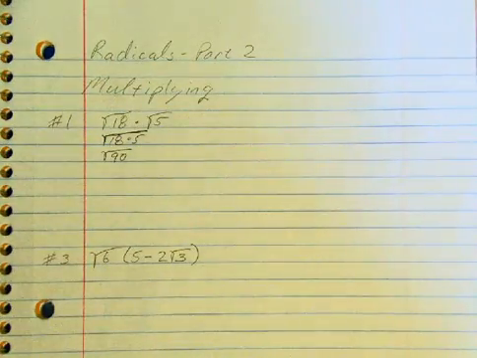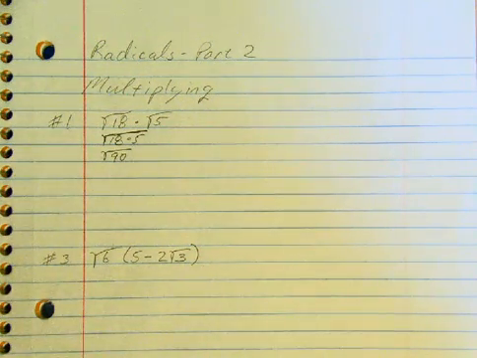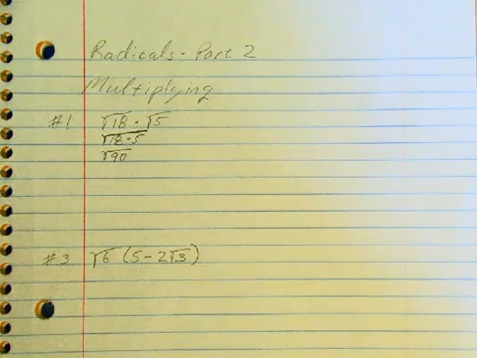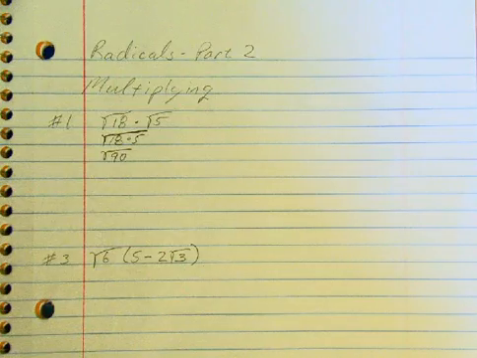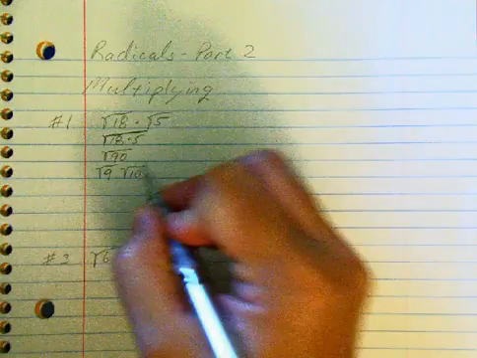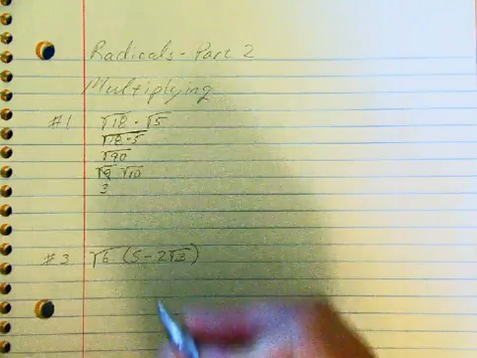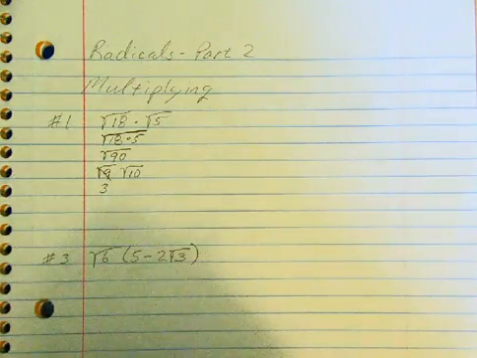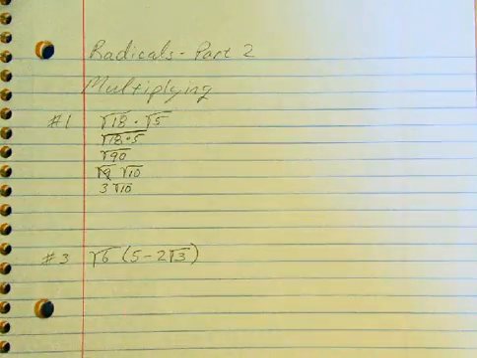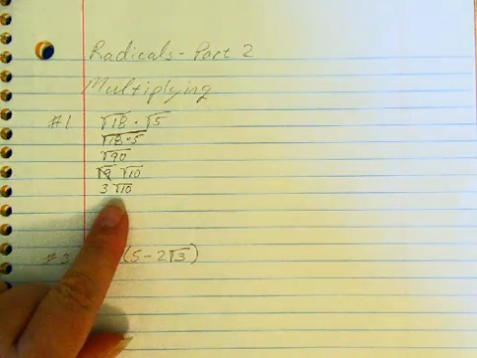And then we're going to simplify that, just like what we were doing at the beginning of the part 1 video. So simplifying 90, we're trying to simplify this down into factors that are perfect squares. And I know one of those is 9. So I'm going to go 9 and 10. So square root of 9, square root of 10. And square root of 9 is 3. Square root of 10, I can't break down into any other perfect squares, so I'm going to leave that as square root of 10. So when multiplying those two together, my final answer would just be 3 square root of 10.